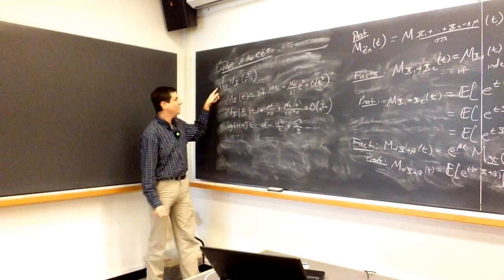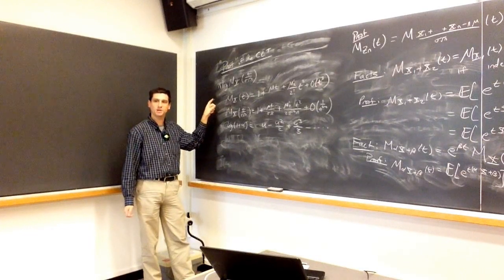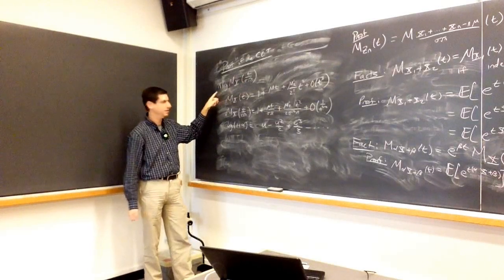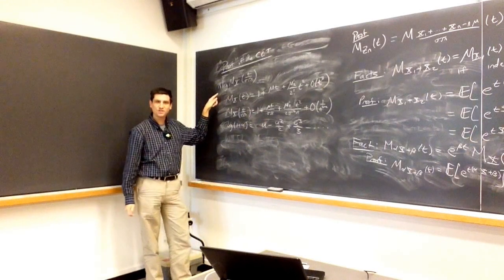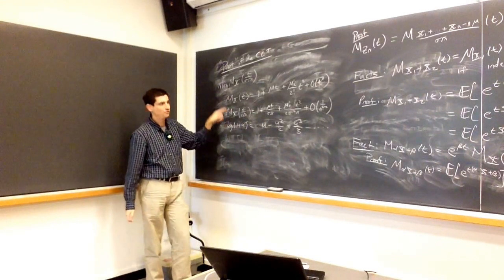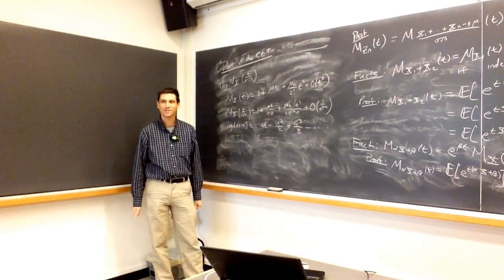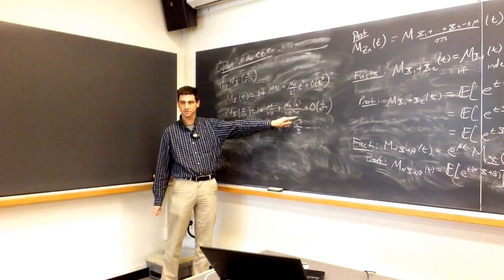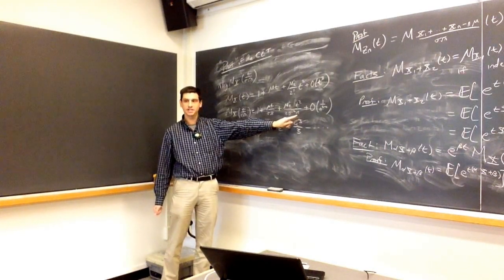There's an n outside, which is huge. This is the best way to minimize your chance of making a mistake with high powers: take logarithms, Taylor expand, and then just keep that high exponent over here. The n times the 1 over square root of n is going to give us a square root of n up top. Fortunately, that's going to be perfectly balanced by the negative mu square root of n over sigma on the other side. What about the next term? Do we need to keep this term? When we multiply by n, is it sizable?